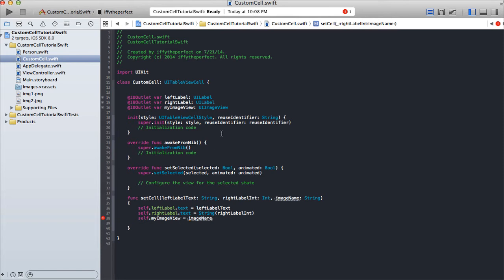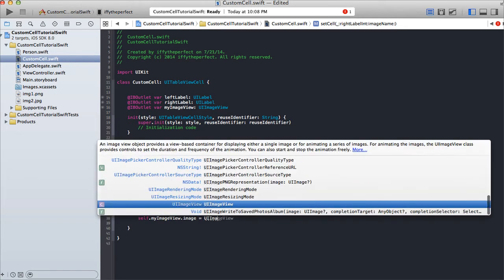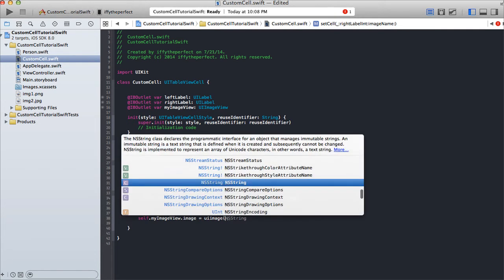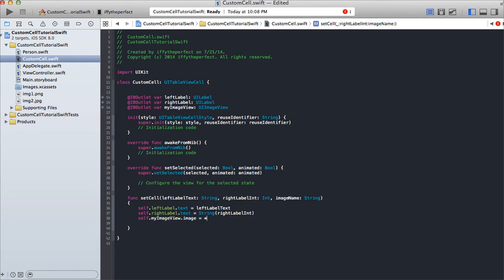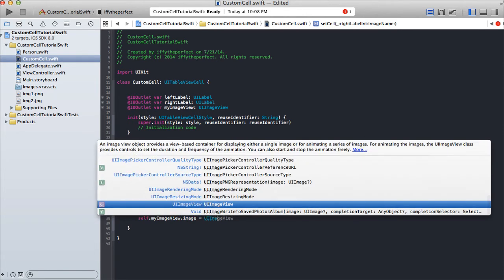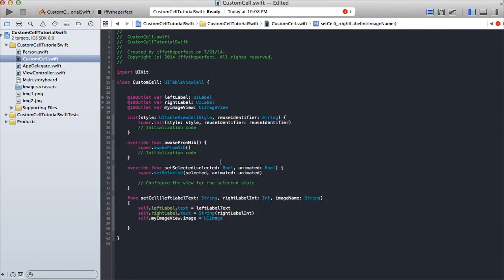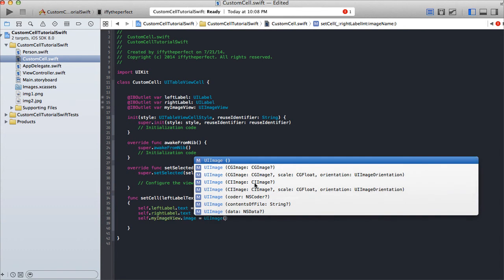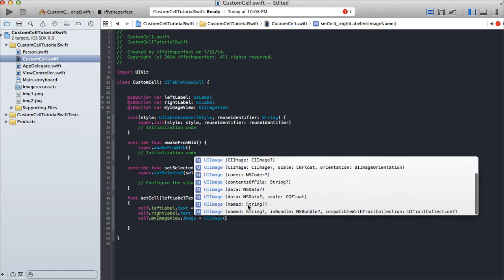Sorry about that, it's self.myImageView.image equals UIImage, and we're gonna use the initializer with name on it.